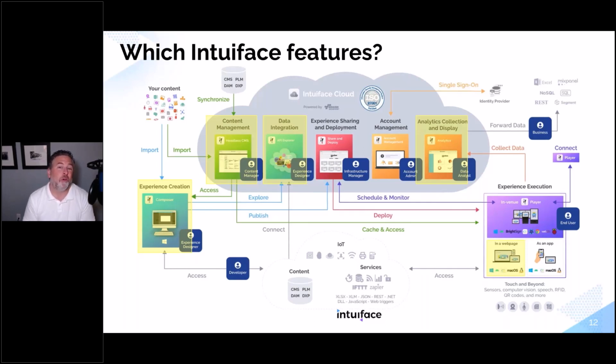Never done analytics before. And so they're using our analytics capability to gain just deep insight into how their audiences are using it, what is getting the most and least attention, everything from dwell time to most popular product to contextual variation based on weather, sports scores, gender. All of that is possible, and all of that can be done with Intuiface, even when it's embedded in your CMS.